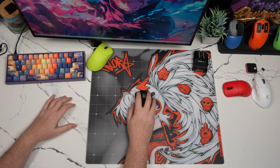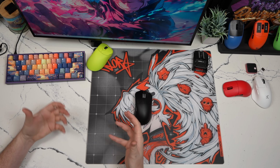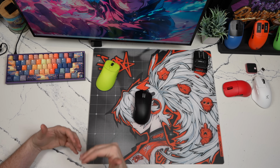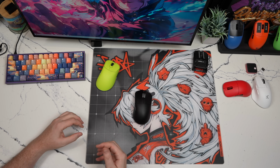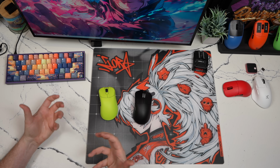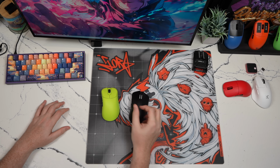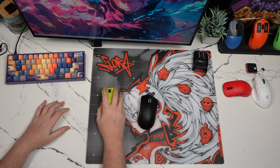And as far as the Teevolution Terra, the G703 is just something that I really, really liked back in the day, but we've had a few iterations of it now on the market, and we've had a lot of new ergonomic mice. Like, we've been begging for a G703 clone, lightweight, with upgraded internals, but so many ergonomic mice have hit the market now that I am just so attached to and in love with, like the Vaxi E1, that it's just hard for me to go into this much more bulbous, much more hand-filling shape that makes your hand just feel like it is being consumed by the mouse itself.